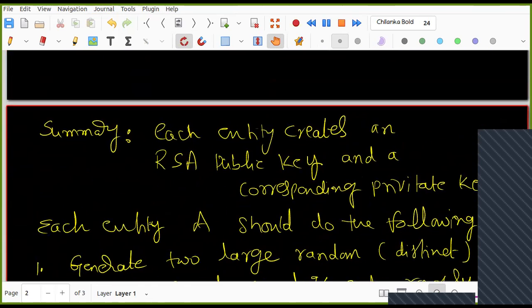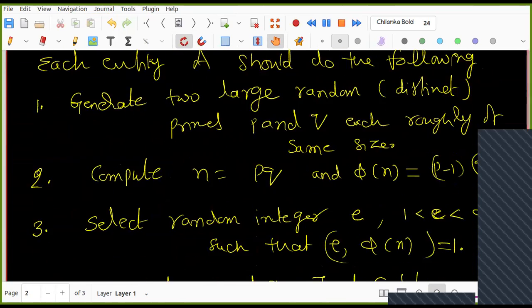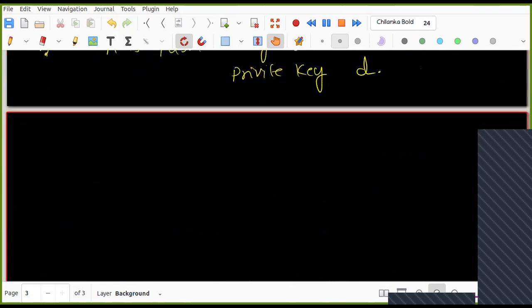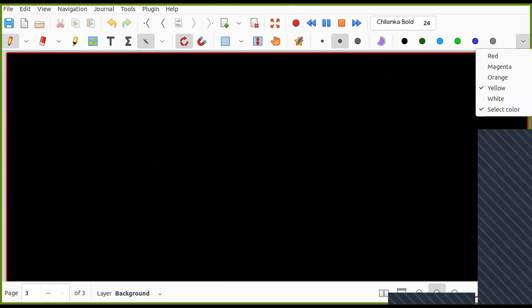Suresh ji, is it everything fine till now? Yes, sir. Okay, good. Nothing actually, very simple. Now we are going to do that. Now we are going to tell you the encryption mechanism, right?